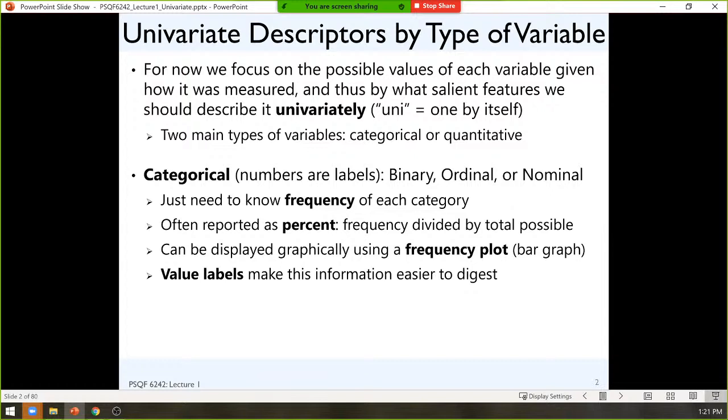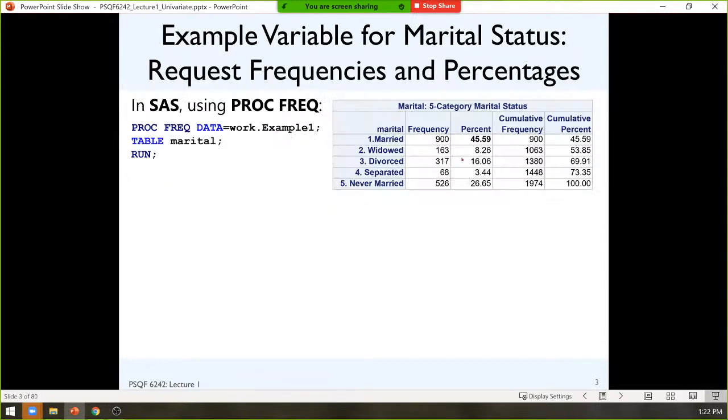So for summarizing those kinds of variables, it's pretty straightforward. You have the frequency of responses. It usually helps to convey that as a percentage instead, so that it's out of 100. That way people can understand the scale without referring to the exact sample size that you have. You can depict those results using what's known as a frequency plot or a bar graph, and adding labels to the numbers will make sure that people can actually understand what they're looking at. So for instance, I have a data set for this example that is a subset of the General Social Survey from 2012.